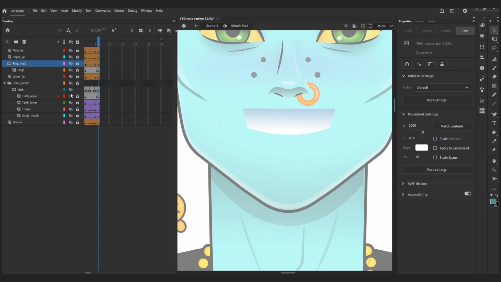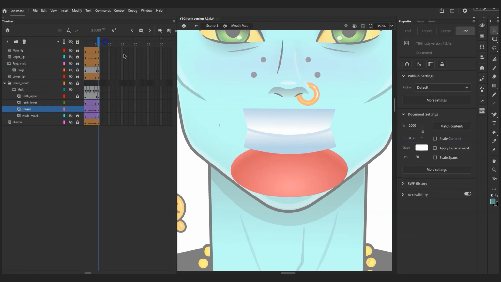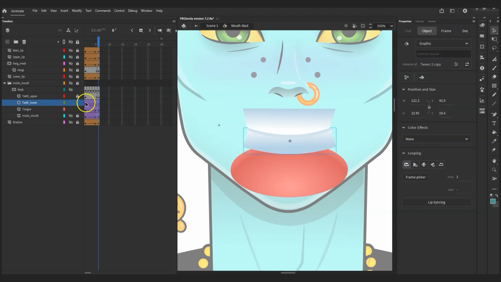A tip for you, really, when you're animating, your upper teeth should not move. If you think of your head, the teeth connected to your lower jaw, you know, as you open and close your jaw, those teeth move, but the teeth connected to your upper head, your skull basically, they don't move at all. So these teeth should never move, but your bottom teeth do move. Now, for this particular Visumin lip sync mouth set, he's got his teeth gritted together, so in this instance the teeth are together. But in another one I might go down like this.